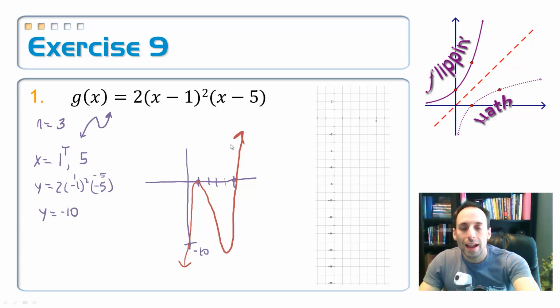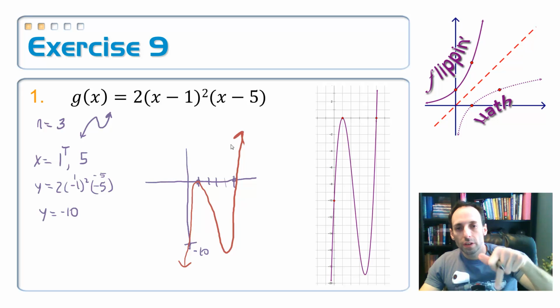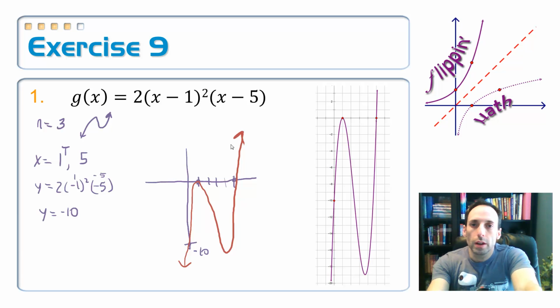Let's take a look at the actual graph here. So here's the y-intercept and the two x-intercepts, and then, whew, it was pretty close. Now, you can see that that local minimum definitely dips down way further than I got it, but that's okay for our purposes. And if you had what I drew for the graph, you'd be pretty okay.